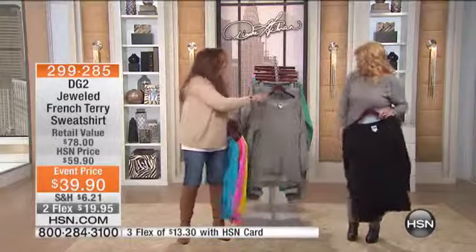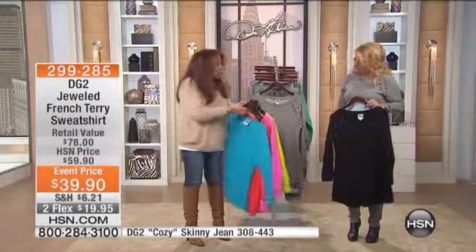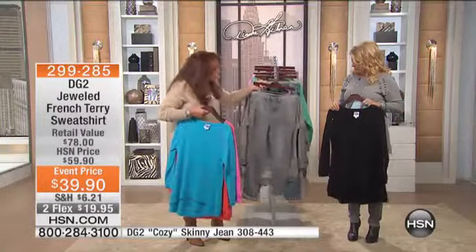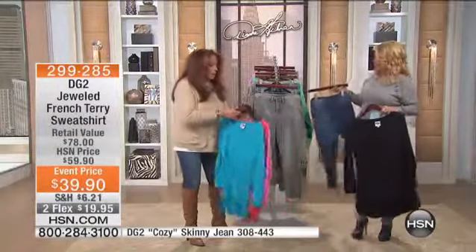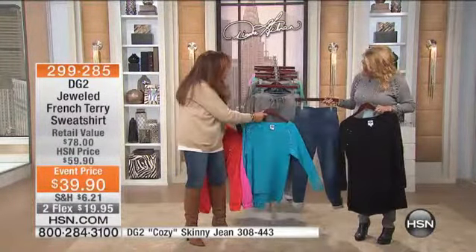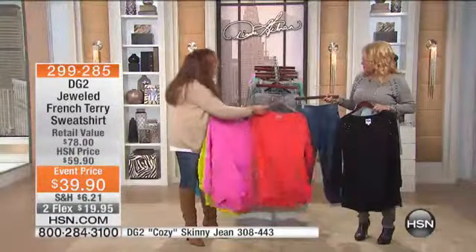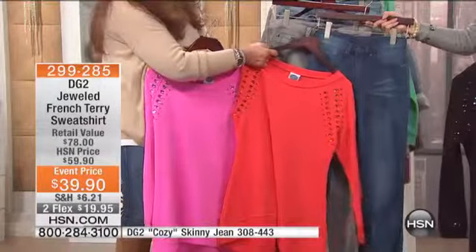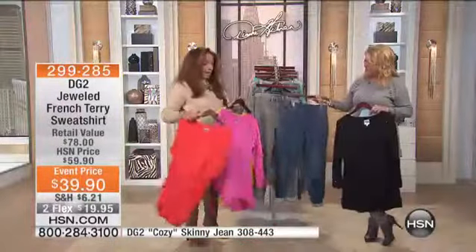I happen to love wearing the gray and going classic sweatshirt. But also I can see with your gray or my indigo. Let's go for color — turquoise. Killer. Turquoise and gray, I love that. I love orange and indigo. That is a very classic combo that is just bringing life and vitality to that indigo.